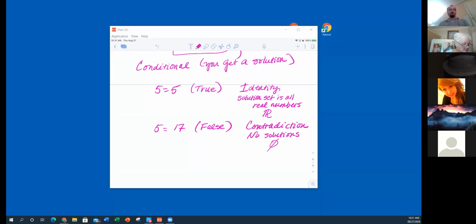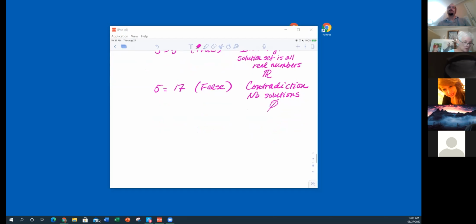So let's look at a couple of these, so you can see how this can happen. You don't want this to happen. It's always really irritating when you spend all this time on a problem and something like this happens, but that's the way it is. It does happen. So if we look at number 31, the next one on the assignment, it says 23z plus 19 equals 3 times 5z minus 9 plus 8z plus 46.